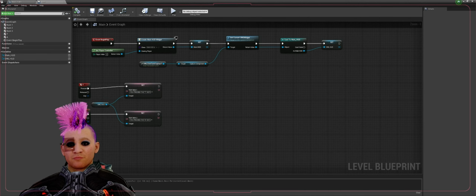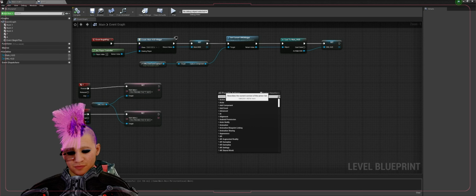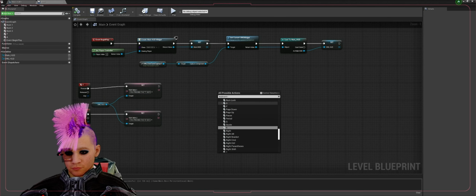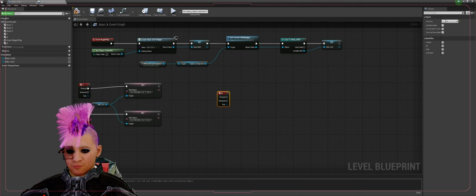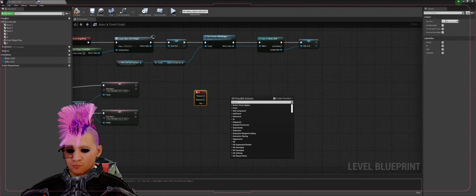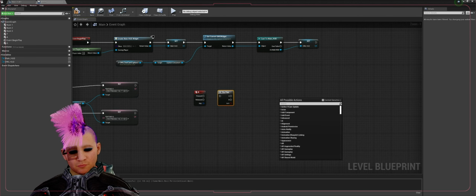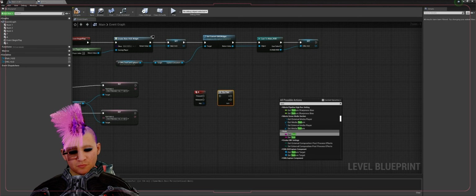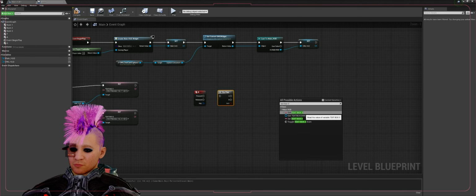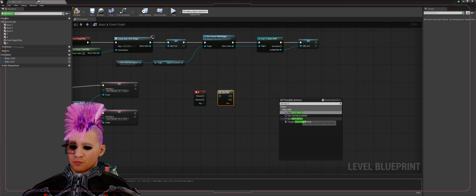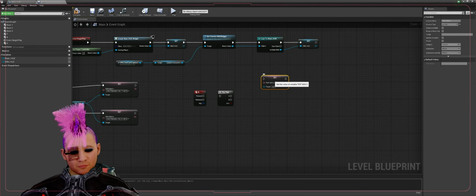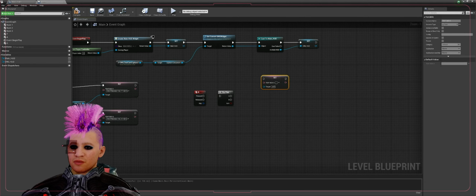Now we're going to go back to the main blueprint. We're going to bind a keyboard. Keyboard R will do. We're going to create a flip-flop. We're going to get the text box 3 text variable. We're going to do a set. We're going to Control C and copy that, and then Control V and paste it.